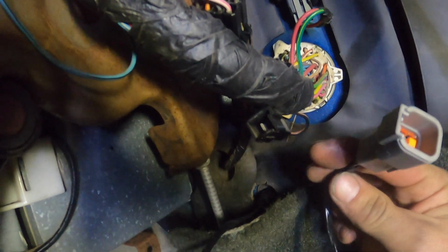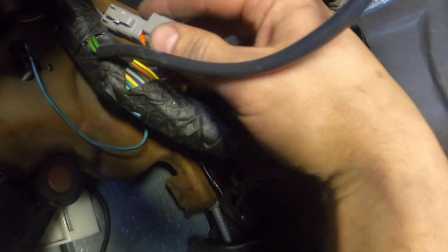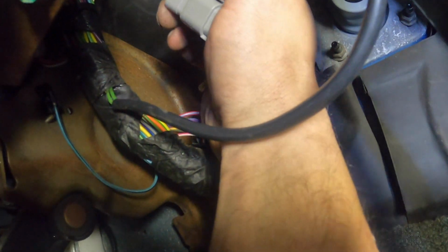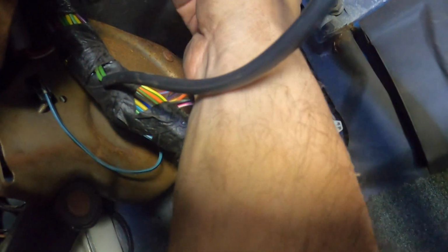All right, so here, behind our carpet, these are our wires coming back from both sensors. So all I'm gonna do now is just kind of loop this guy up behind the main harness here, and we can just plug it into our gauges, and done. That's it.